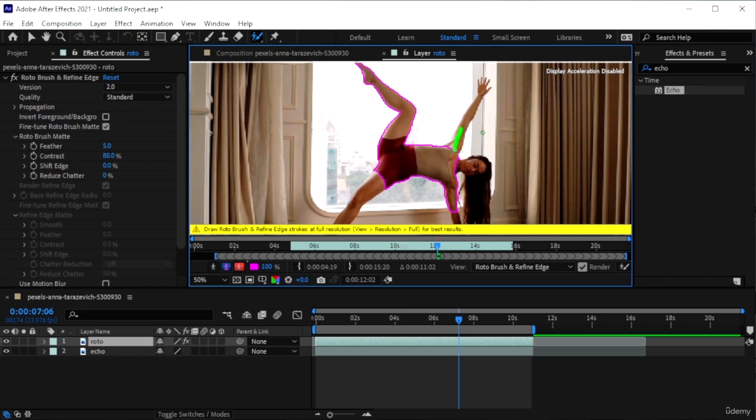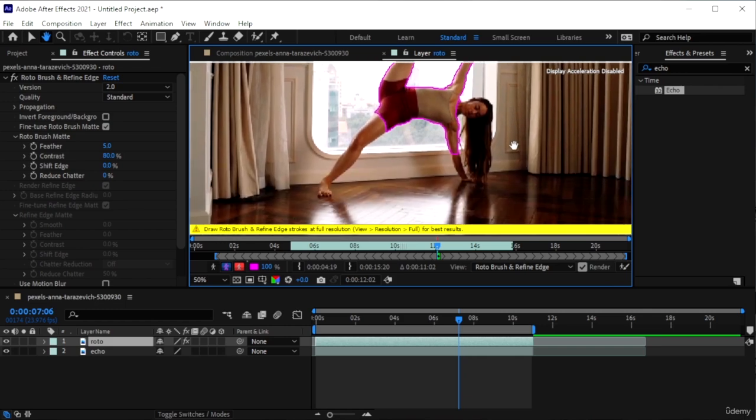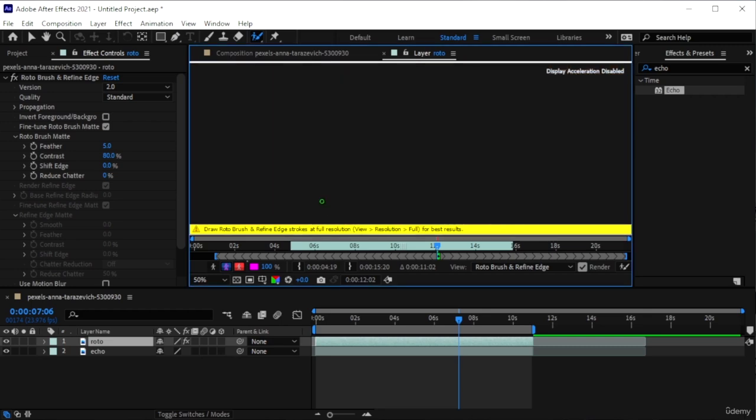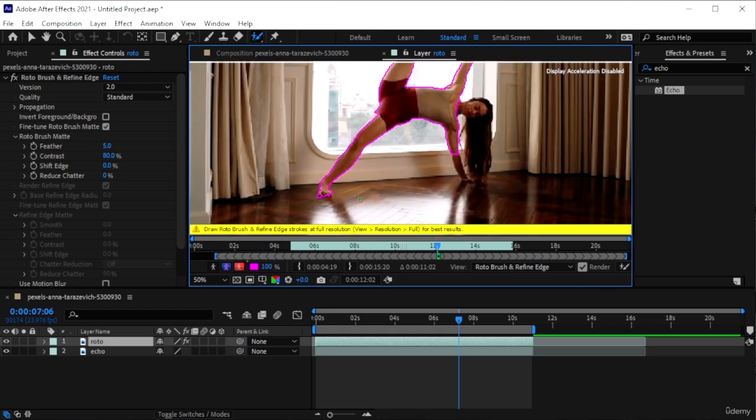That means that the inside of these purple lines is your subject, not your shadow. And we only want this person and not the background. So make sure you select her completely. Get every bit that's there.